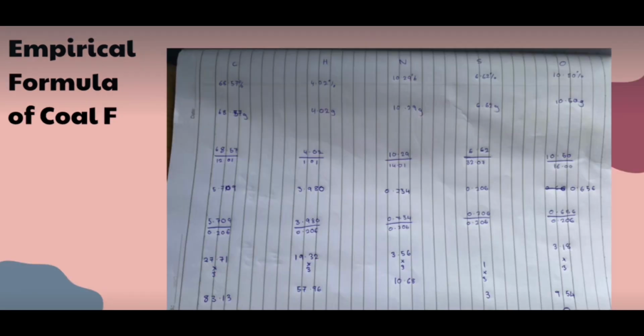After comparing the mass percentage of sulfur in coal A and coal F, we can conclude that coal A is more suitable for the batch of coal that meet the specification where the concentration of sulfur is less than 6.2% by weight, and it can reduce the acid rain compared to coal F.